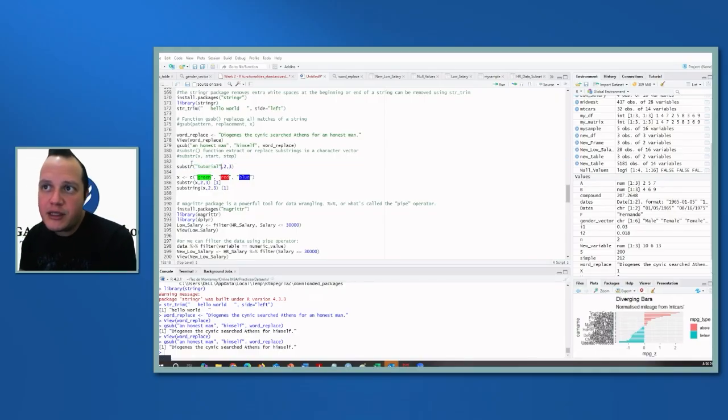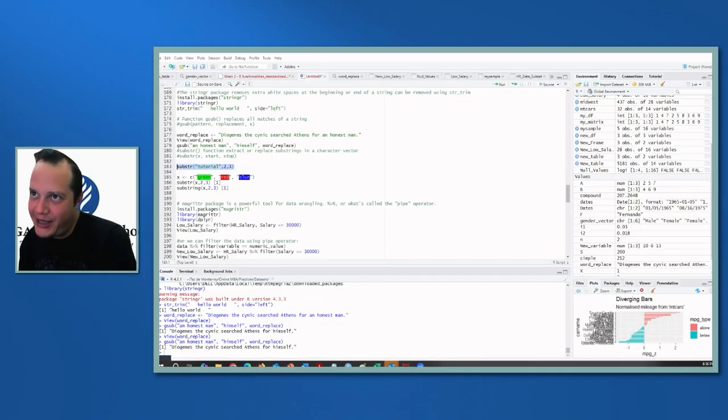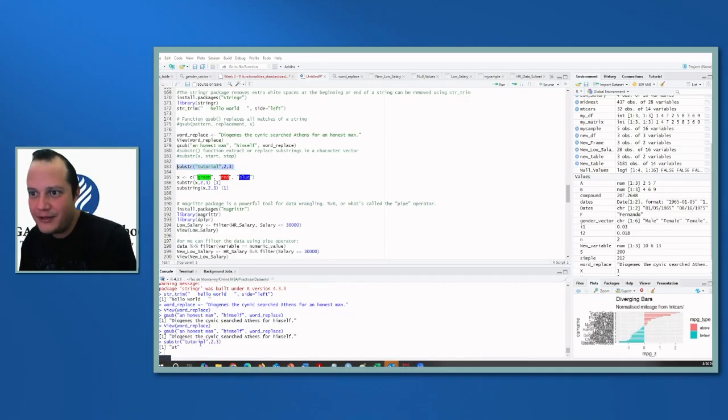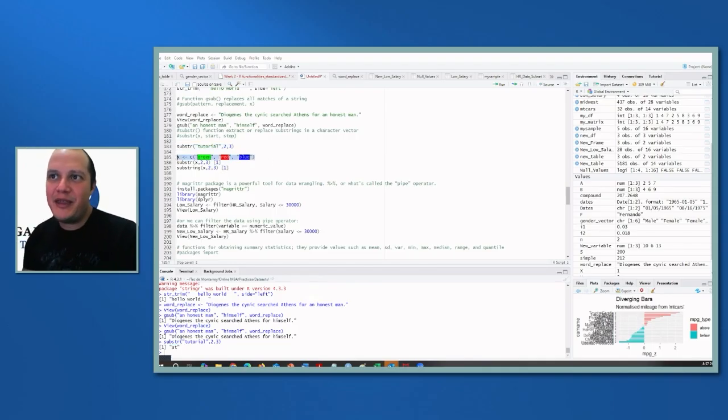If we include substring, it means only bring me a piece of that string. This is the starting and this is the ending point. So what is it going to give me? UT. UNT. Let's take a look. There you go. You are awesome programmers. You are nailing it. You're amazing. Beautiful, beautiful.